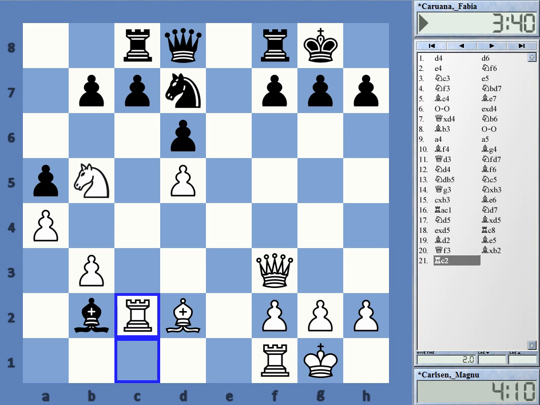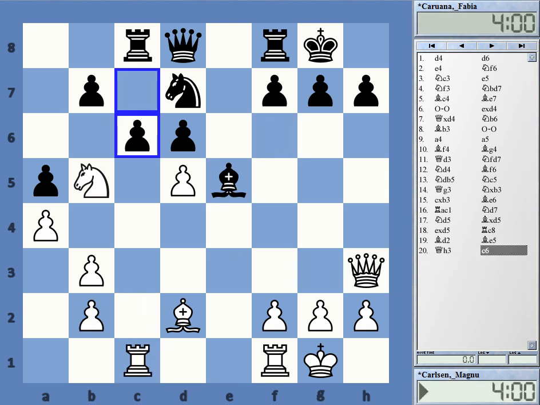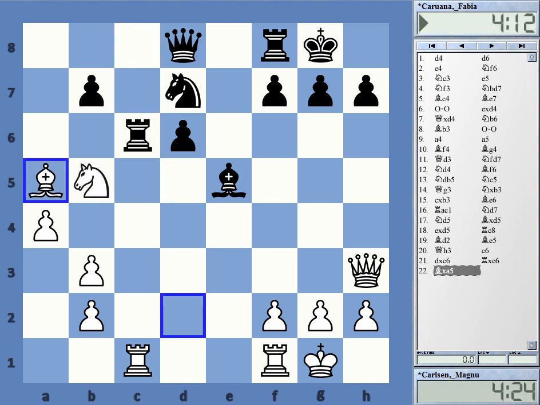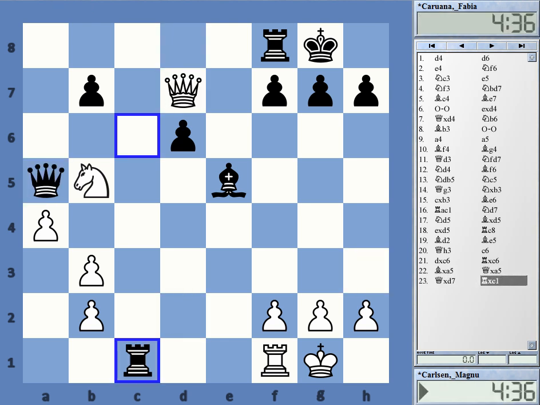Carlsen's move seems to be a bit less powerful. He played queen h3 and then c6 was possible. It still looks slightly better for white, but it's not as convincing maybe as putting the queen on f3. We have this happening now. A neat tactical shot on a5. This was what he has planned. And it happened. Takes.